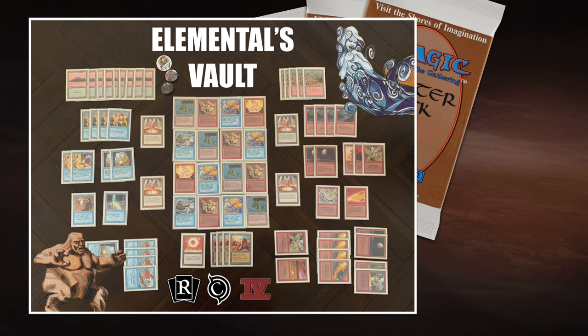I have to make this note, though, that I think Hypnotic Spectre is more powerful because it means card disadvantage in the long run for your opponent. Whereas with an elemental, yes, it deals more damage, but it doesn't take any cards away from your opponent. And of course, card advantage, card disadvantage, is what the game is all about in a lot of cases. So this is just a really fun deck to play with.